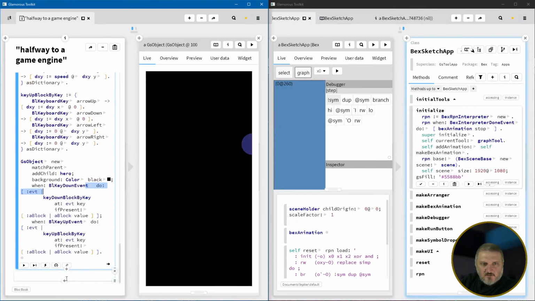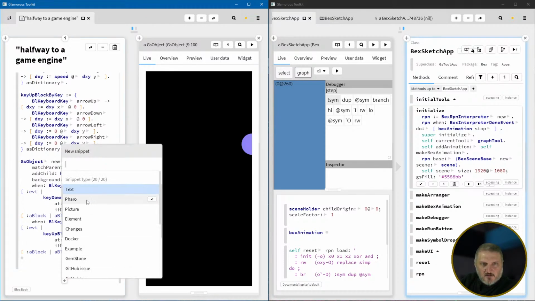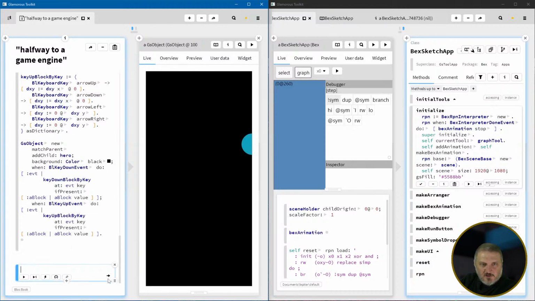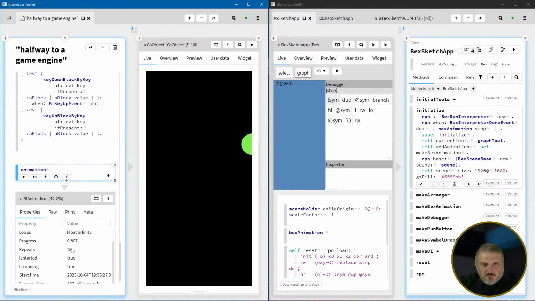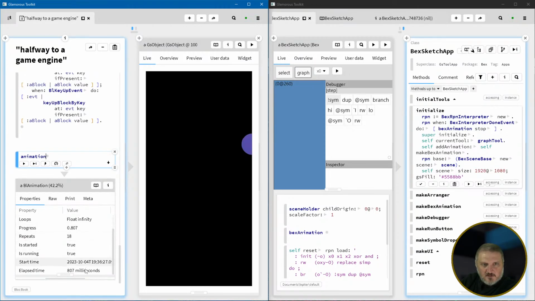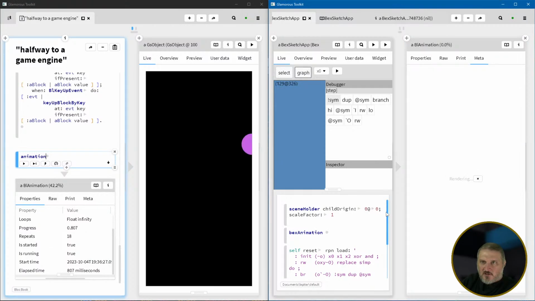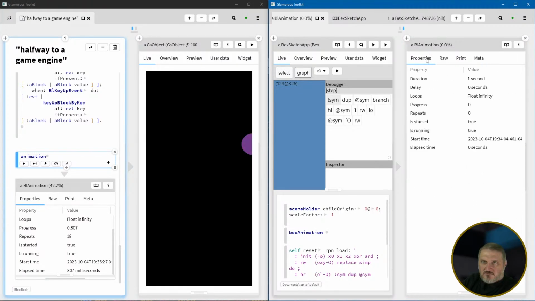But okay, there's a thing. Now, just down here, we'll make a new Pharaoh block, and we'll put it down here so we keep this thing running. And we'll say animation, and it's here. But it's got an elapsed time. Repeats 18, whereas this one, what's the difference?